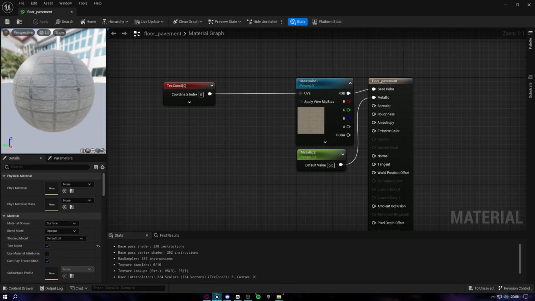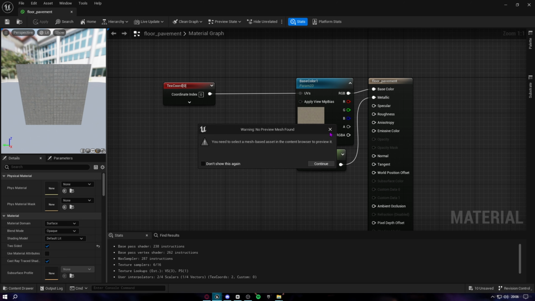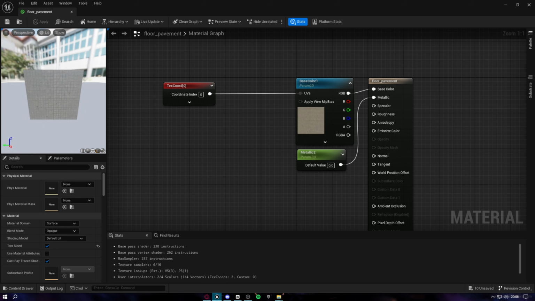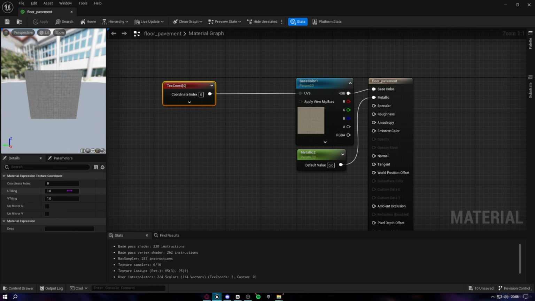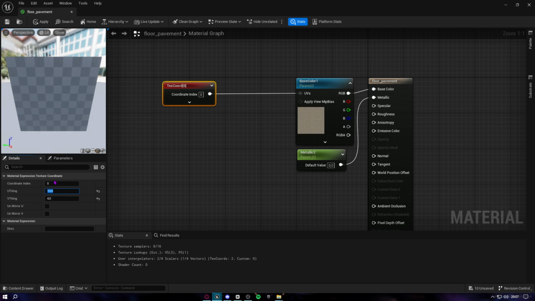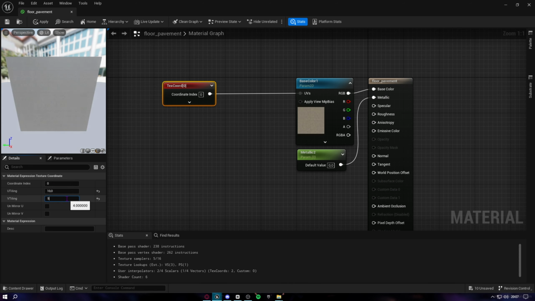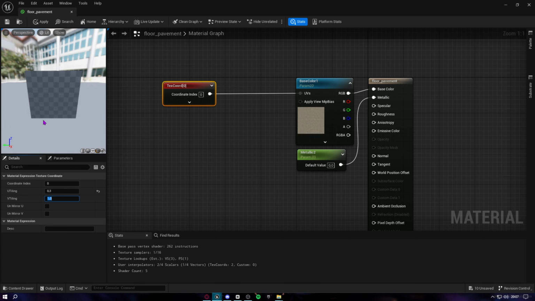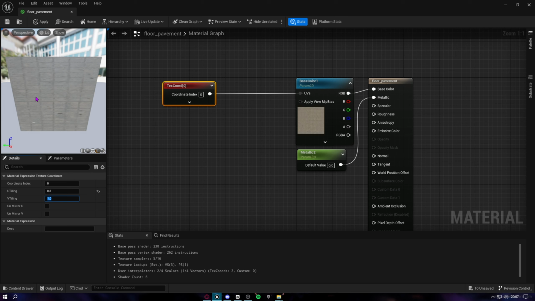Okay, so now here you can see your material, and if you go here you can see the modes, so different modes for how your texture looks. Now if you click on the texture coordinate and maybe change the numbers here, you're going to notice how the texture is changing. You see, for example, if we do 10 and 5, you can't even see it because it's so small. And for example, if you do 0.3 and 1, it's now more stretched.